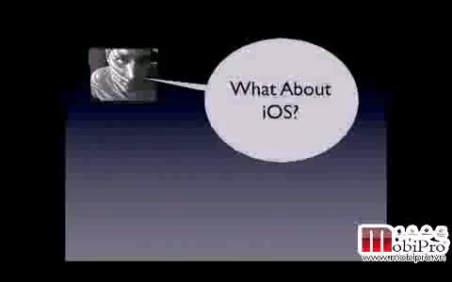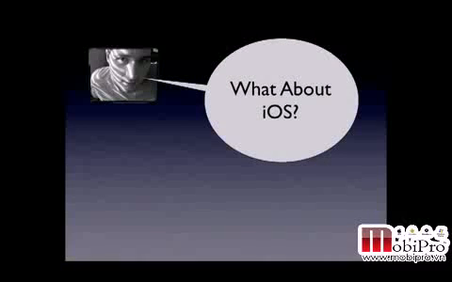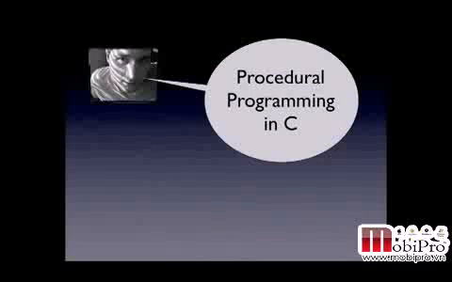So what about iOS? Specifically, iOS is the environment where we would do programming that makes iPhone and iPad apps. You need to know programming in order to work with iOS, but you actually also need to know three specific kinds of programming to work with iOS. The first is called procedural programming, and that's done in the C programming language. C is the language that a lot of people will learn in college or in trade school. This is the programming which does things in a step-by-step way, and it's really the foundation of programming for iOS.